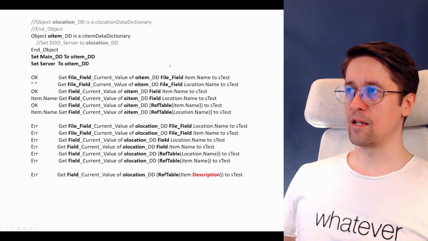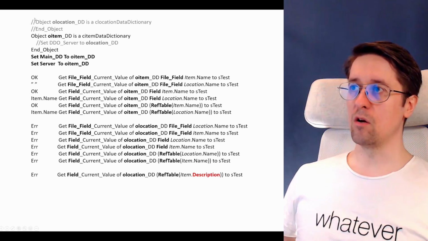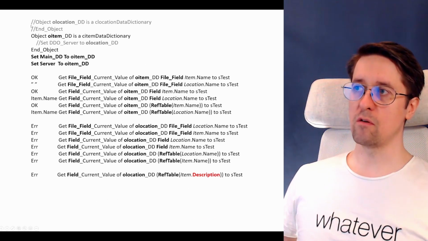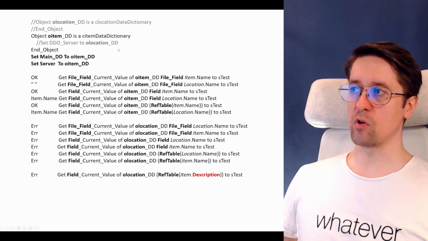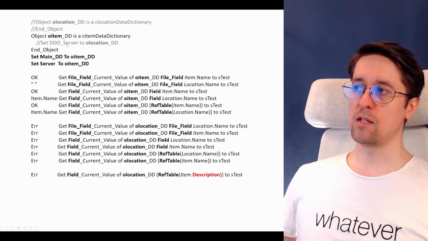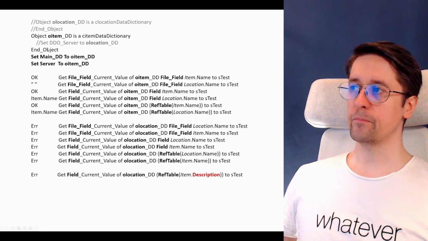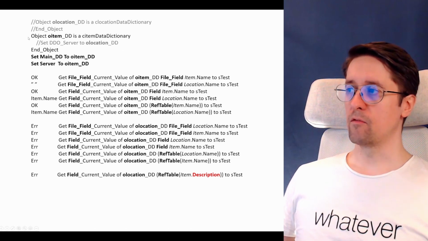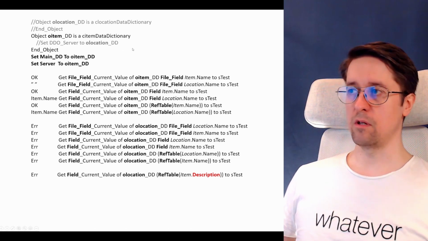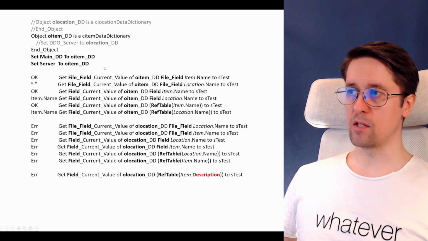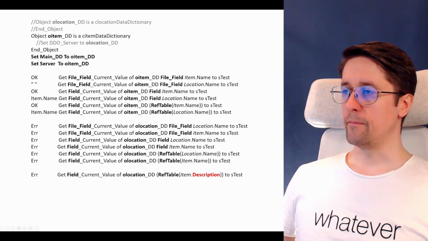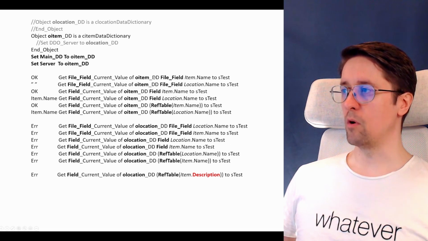In the next setting, I omit the O location from my data dictionary structure, and I do not set it as server. And of course, the first options are still not working, so I skip them here. So we're only looking at get the current value of the O item, and that works.